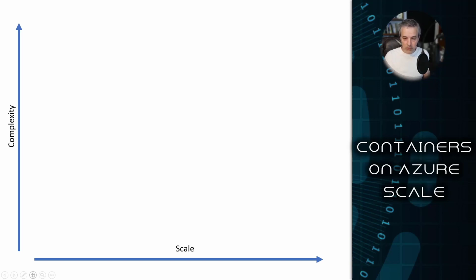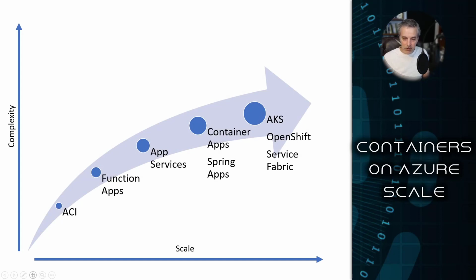So if you were to put all of these offerings that we looked at for running apps on a single view, it might look something like this, where you have a lot of different options to run, but you have increasing complexity with increase in scale. So the simplest option obviously is ACI, which is the container instances. And that's a one-off type container that doesn't offer a lot of configuration for running the container, but it's very simple at the same time. So it has very low complexity.